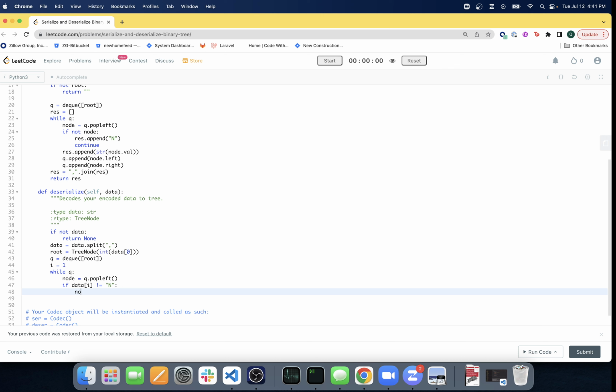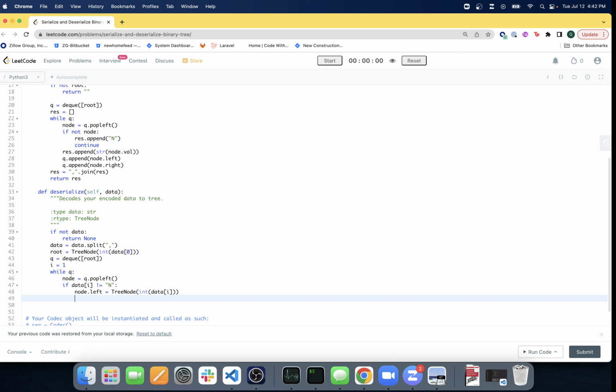So we're going to say node.left is going to be equal to a tree node, and it's going to be data at I, and we're going to make that an integer because that's going to give us a string of the number.